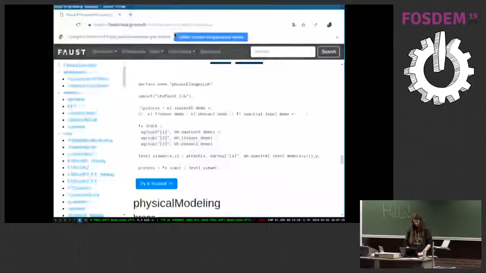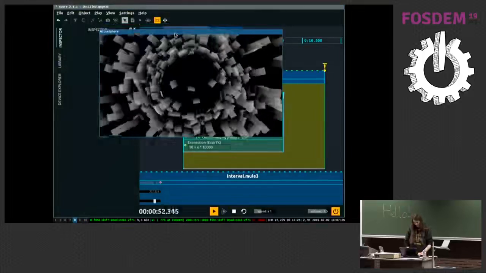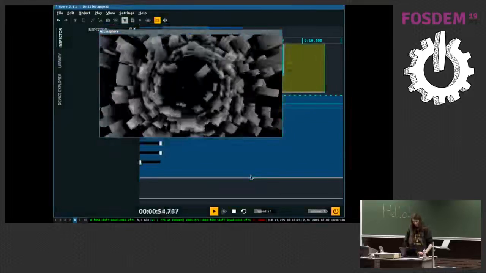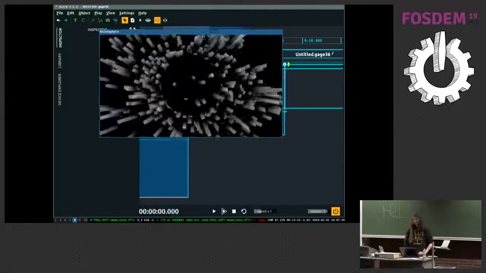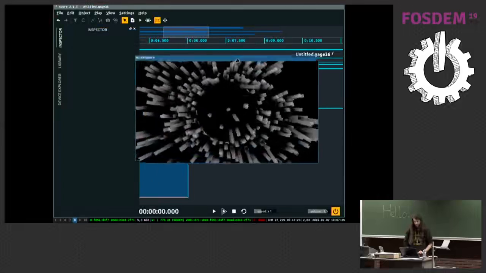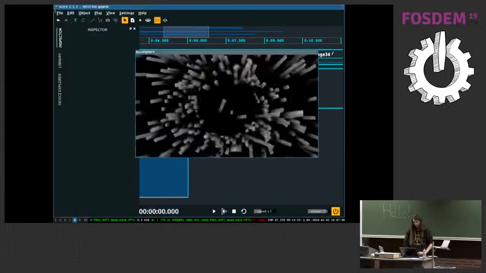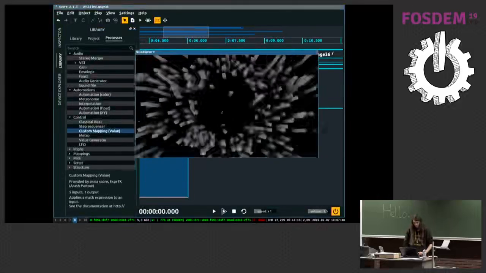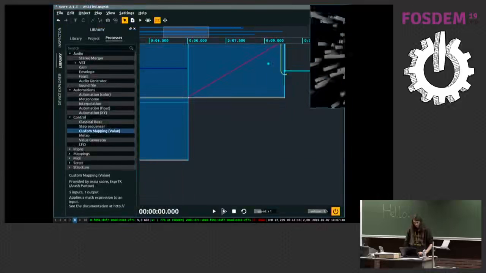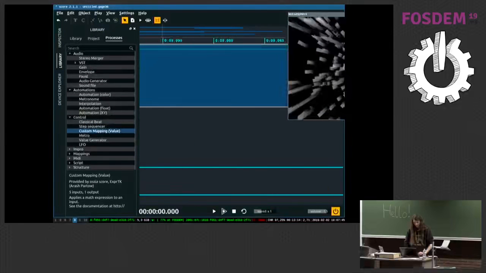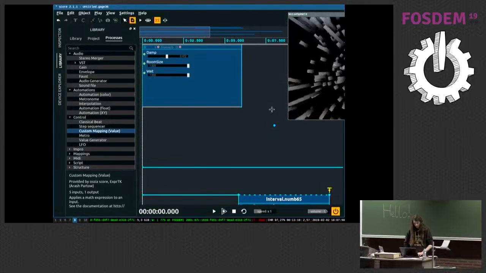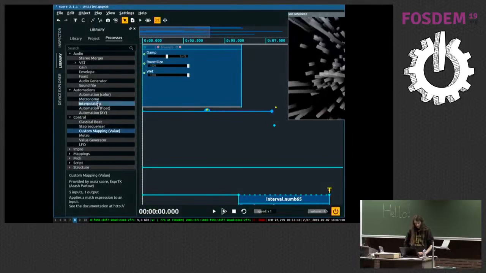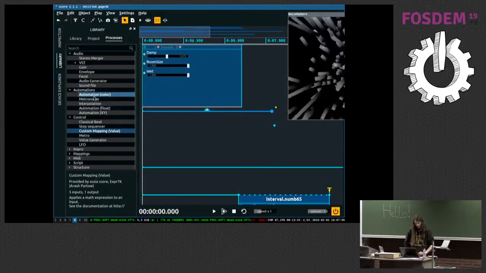Okay, and so you can do this, and since we have this kind of thing, we can also control the colors. So for instance, I can say, okay, let's make a color gradient like this. So automation color.